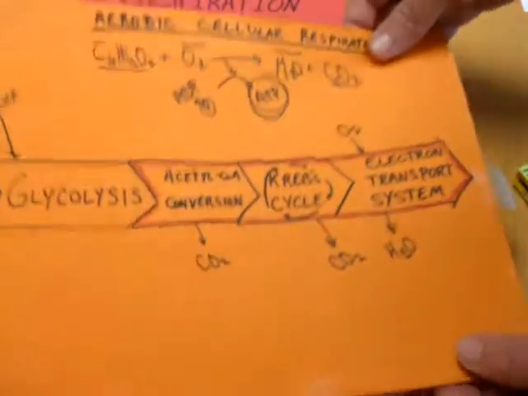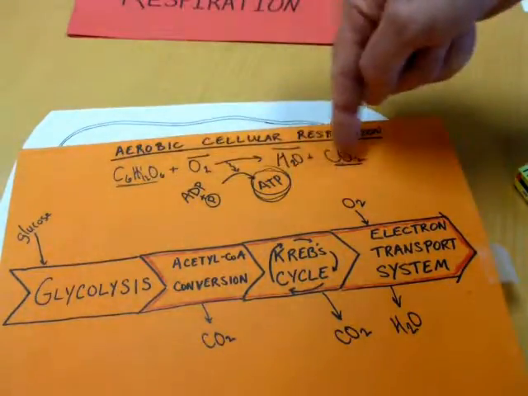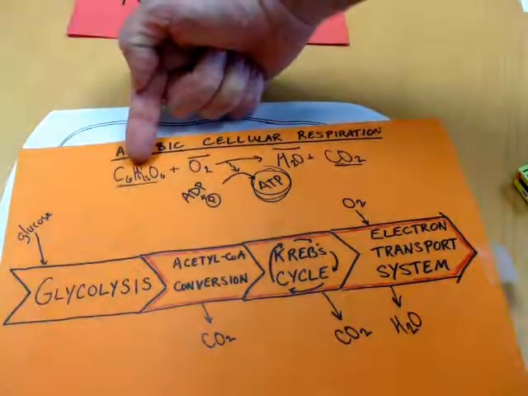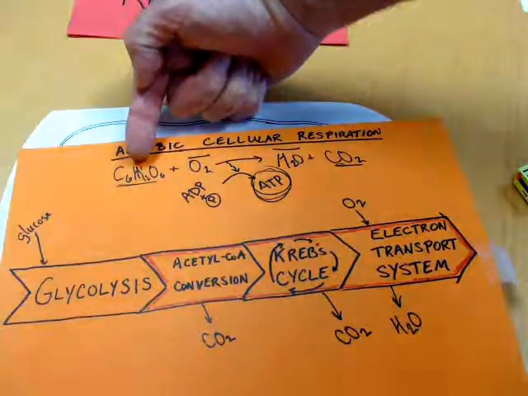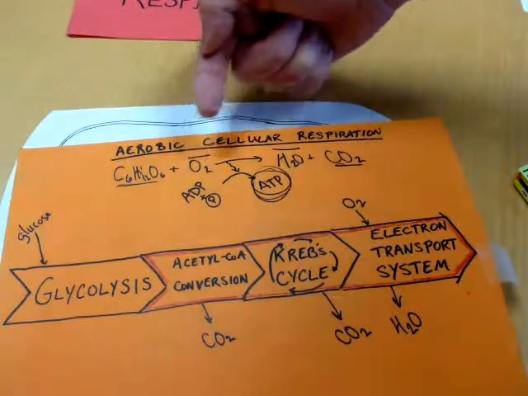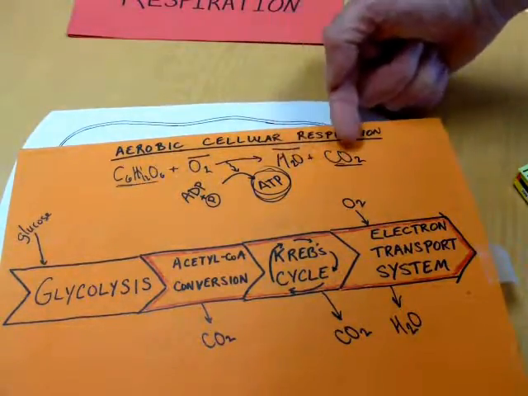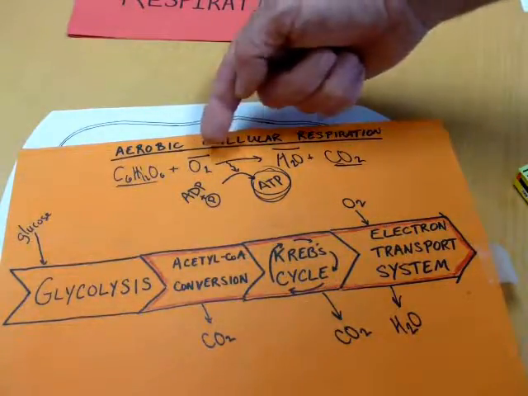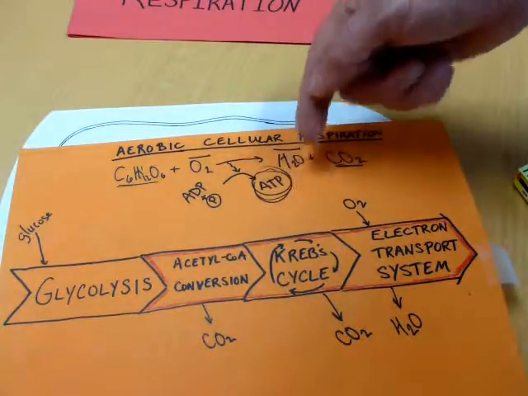Let me bring back our diagram, starting with the chemical formula. We're starting with some carbon-containing molecule, in this case glucose. We need oxygen for aerobic respiration, and we're going to break these down into water and carbon dioxide, all the while extracting energy, which will symbolize as electrons coming out and making ATP. That's the main point.